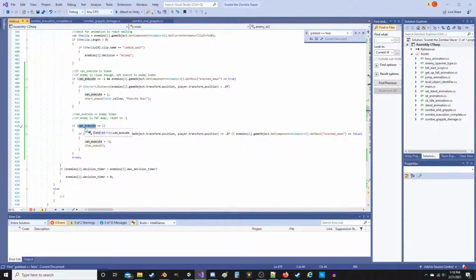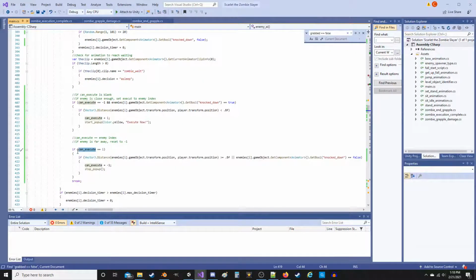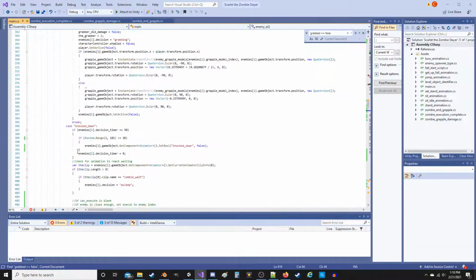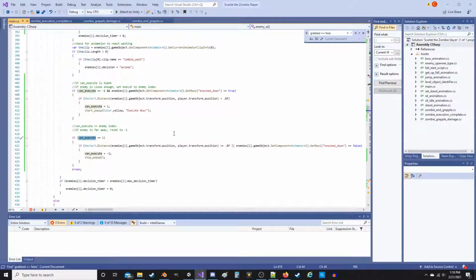Before I add a whole other thing into the game with showing the actual execution, I think I need to more intelligently determine that something can be executed. Otherwise, I have to add all the logic in here. I mean, I guess I can. I could do it right here.